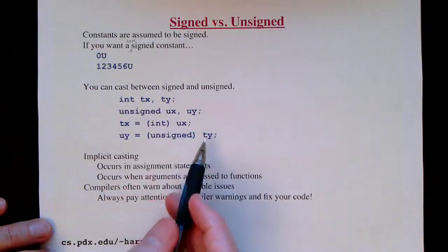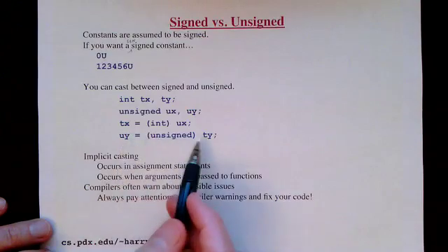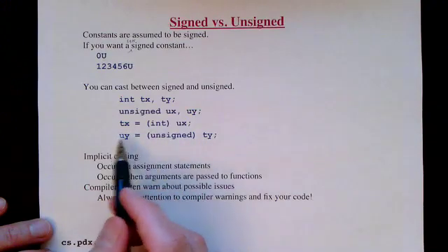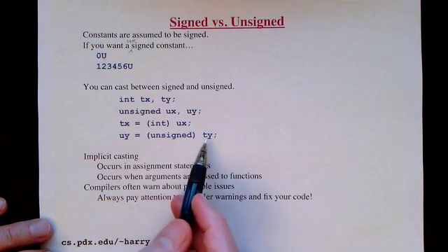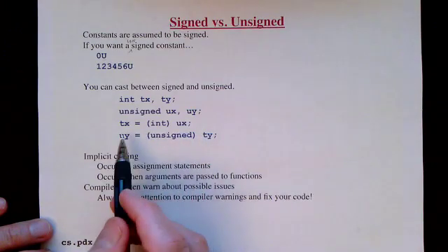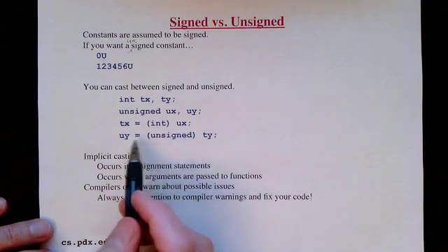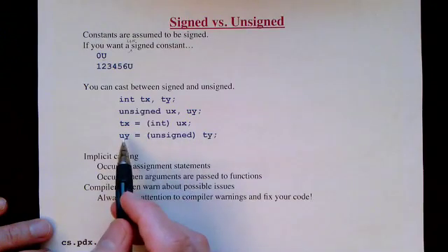Here we have got a signed number, and we're trying to put it into the unsigned, and we're copying it into the unsigned. And again, the bits will be copied over exactly as they are. And if this is a negative number here, that means the most significant bit is 1. Well, that 1 bit will then just be part of the number in the unsigned version, and the negative numbers will get translated into very large positive numbers in the unsigned version.